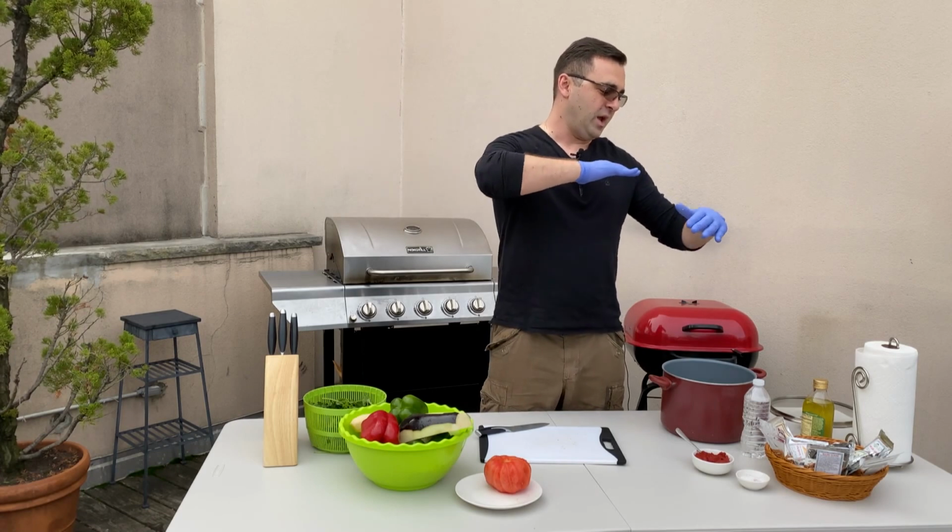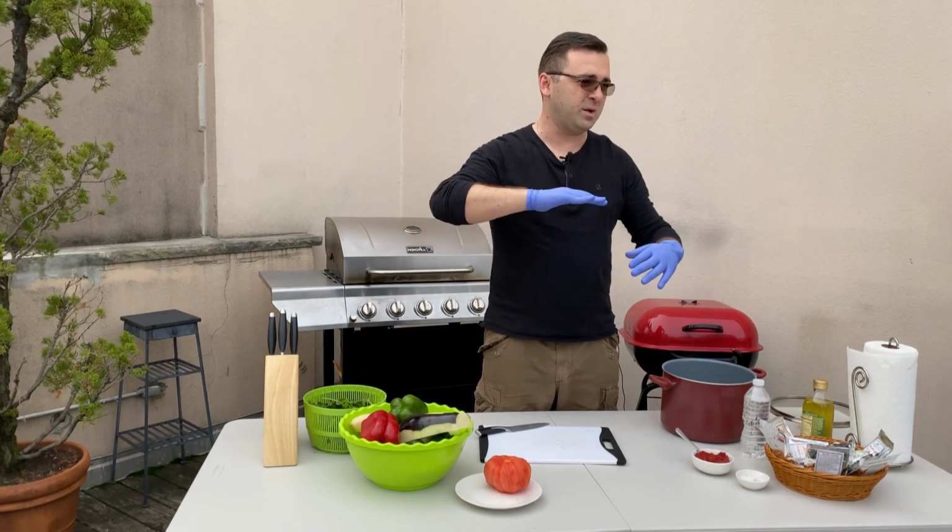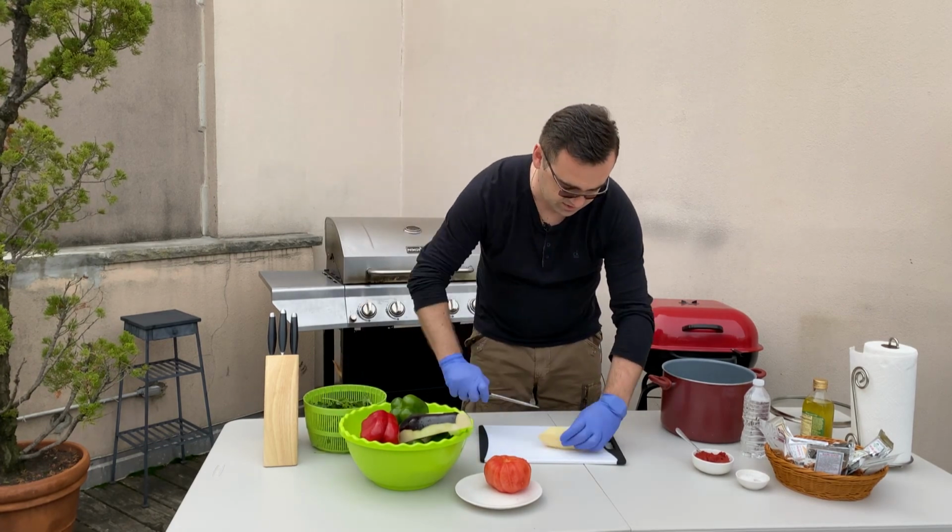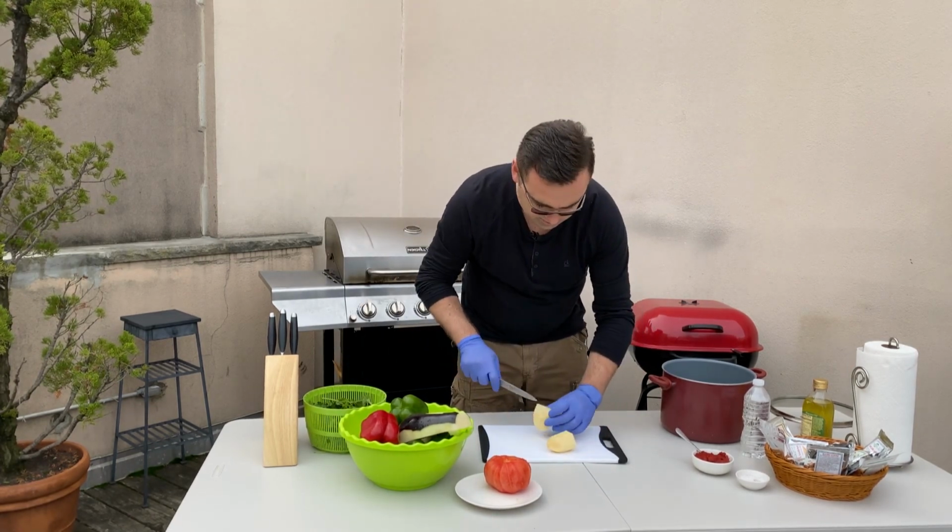We should do it like eggplant, potato, pepper, then eggplant, potato, pepper, and onion on the top, and tomato too. So now let's do potatoes.